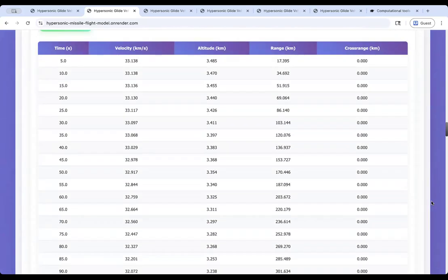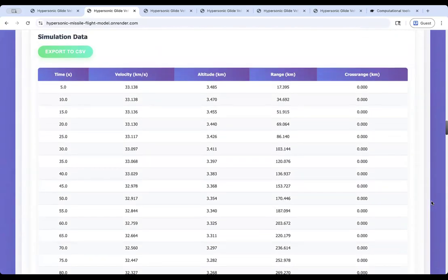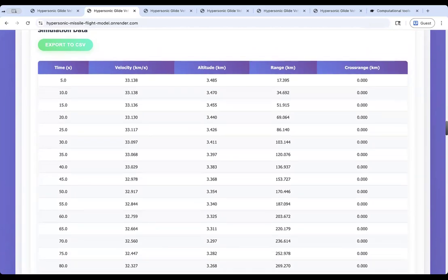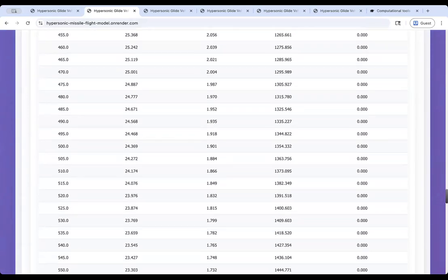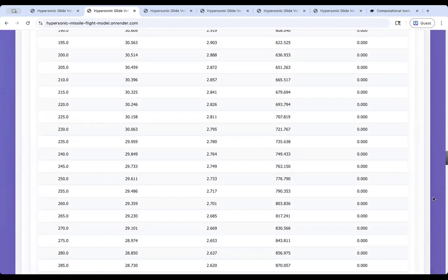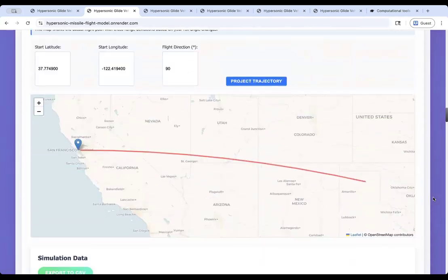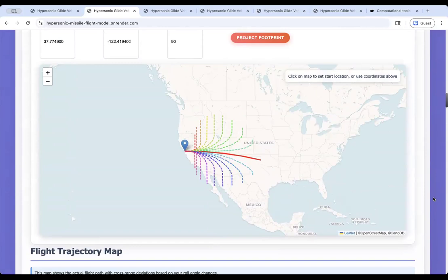And then at the bottom, you'll see also the tabular data. So we do every 5 seconds a calculation of the trajectory. So you can output this data to an Excel format file if you want to do real, rigorous analysis yourself of numerically what's going on in this code. So what we're trying to do here is just make all of this quite easy, so you can really simply get this trajectory, this projection of exactly what's going on.